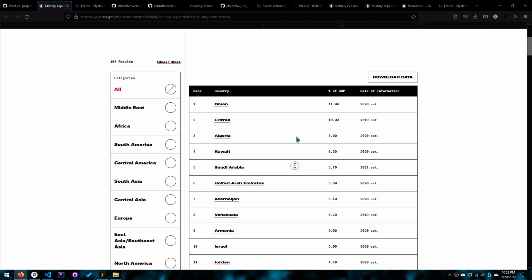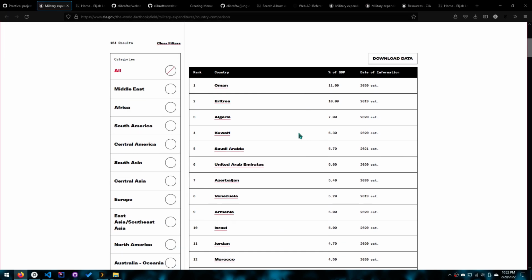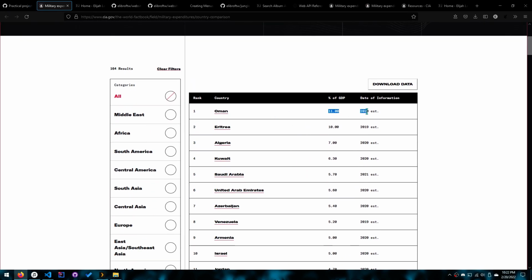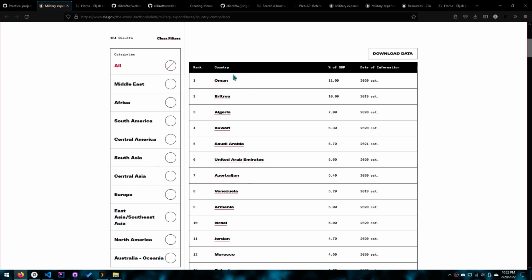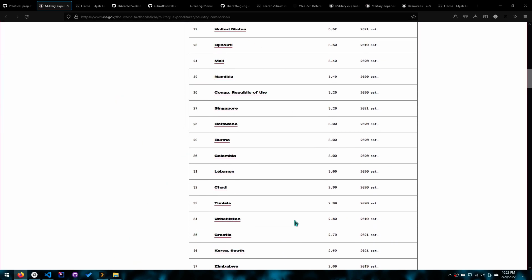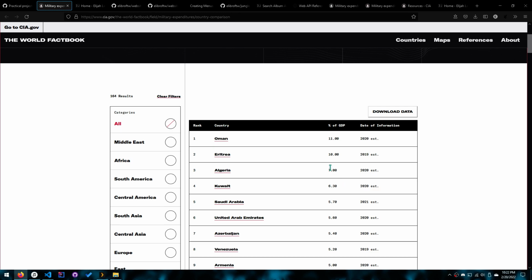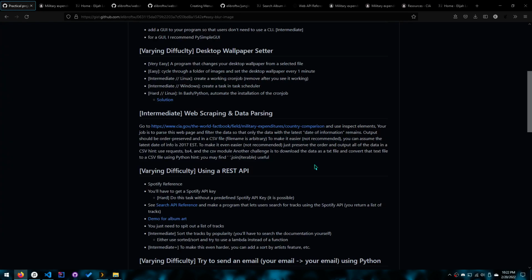But basically, you go on here and using Beautiful Soup 4, you can parse these things into a CSV file. This is just to teach you some basic Beautiful Soup web scraping. Just to teach you some simple stuff like that. You can go one step ahead and also make a CSV reader.